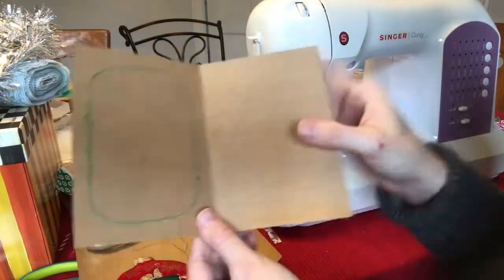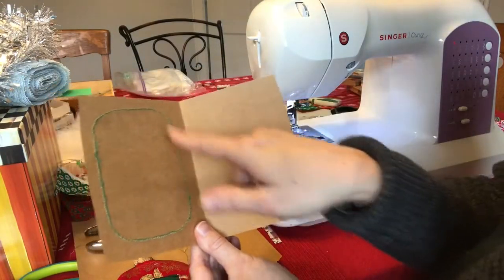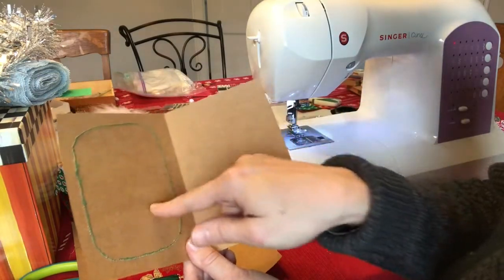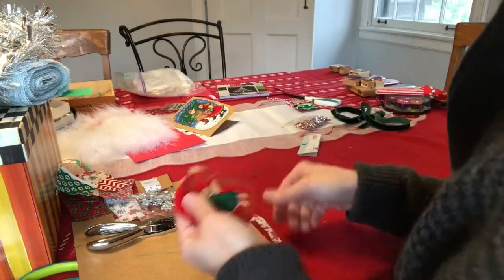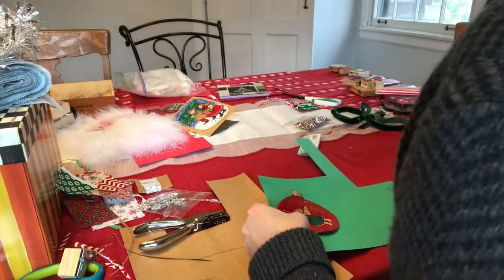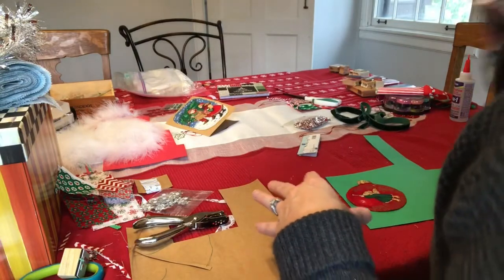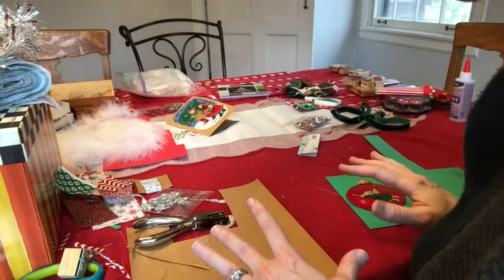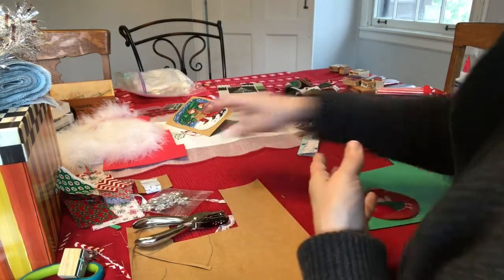What would be cute is if somebody put a photo of their grandkids on the inside, or if you're a parent you put a picture of your kids to give to grandma — kind of framed in the middle. I like this one. I'm thinking I'd like the bear ornament on green cardstock with the velvet ribbon somehow. Once you get too far into a project you can't find anything and it's infuriating, so I'm going to tidy up and be right back.